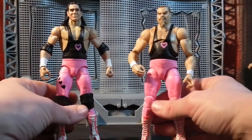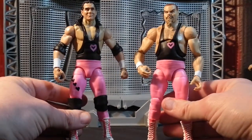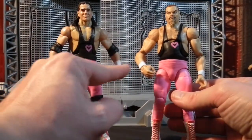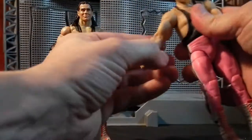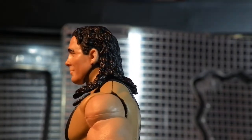Just before we get into the figures, there are a few things I don't like about these. It's a typical Mattel thing — the arms of both figures are frozen out, so when you're posing them they look a bit rubbish. What I'll try and do is apply a bit of heat to them, try and loosen up those joints a bit, and hopefully the arms will move down. But nonetheless, we'll have a little look at Bret Hart's head scan.